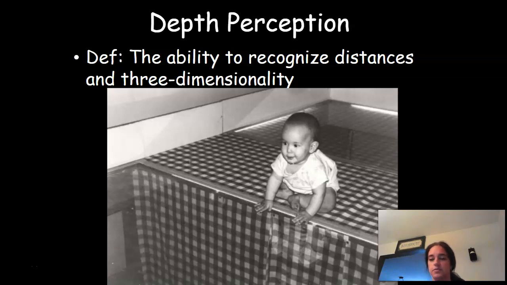And the way we know that it develops in infancy is they did this really cool experiment where they took babies that could crawl, because you have to have babies that can actually move, and they engineered an experiment where the babies would look like, or it would be perceived as though they would fall.